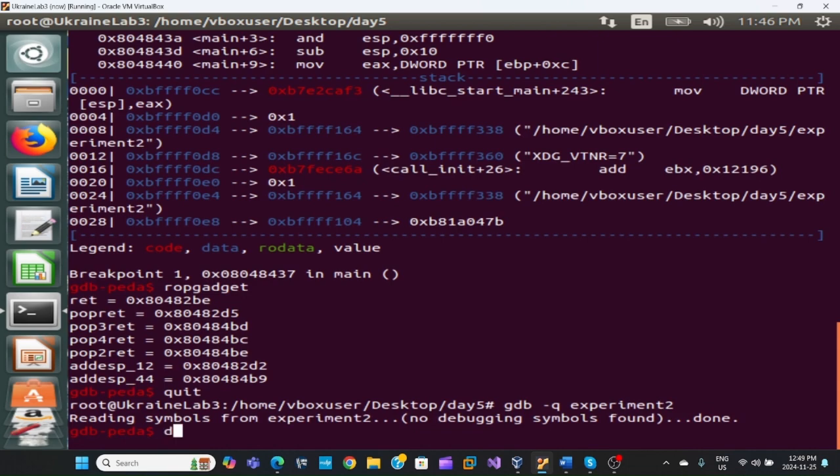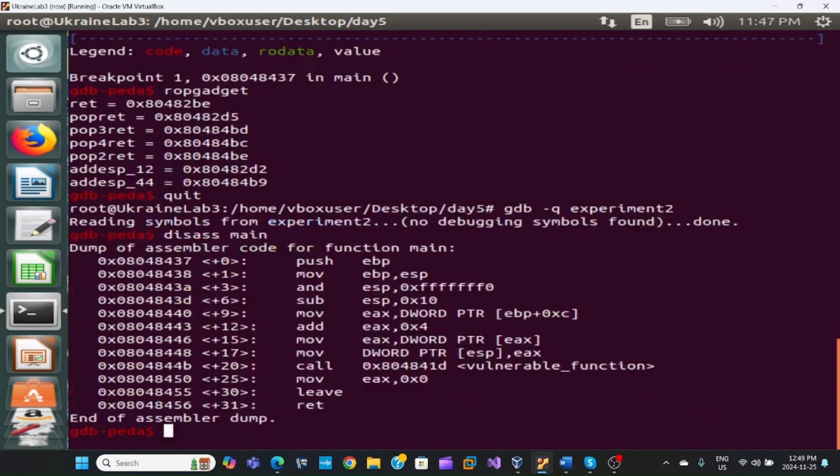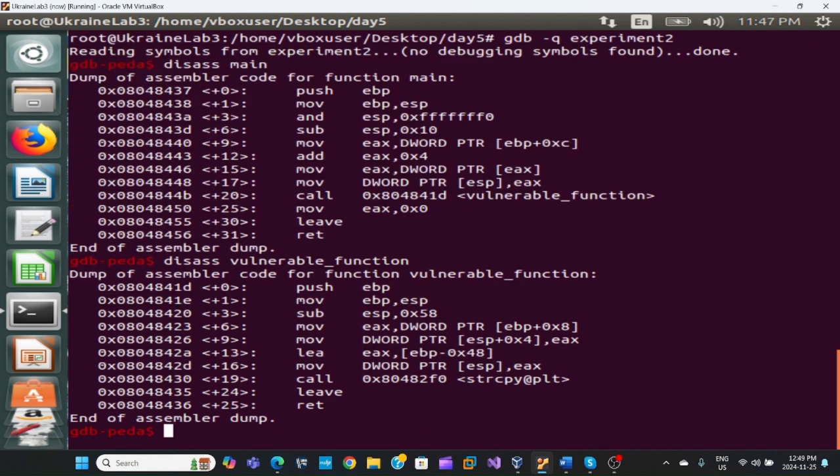Okay, so I'm going to disassemble the main function, and as you can see, we have a vulnerable function here, aptly named. Like I said, I wish they were all called vulnerable functions. So we also need to disassemble that one there. I just want to make one with a function inside the main, just so you've seen that it was a little different, because I've failed to do that in other classes. So here's our vulnerable function, and as you can see, there's that strcpy that's vulnerable.